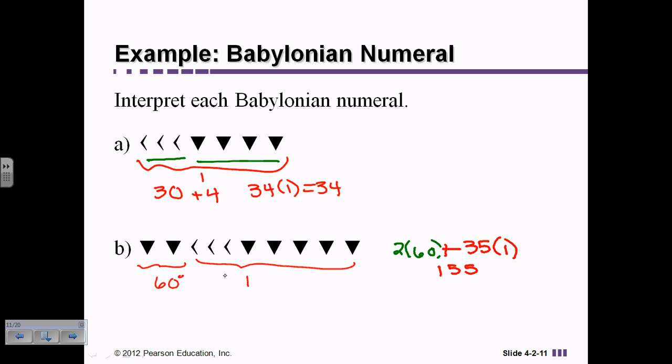So when we switch from one place value to another, we will switch back to our original symbols. If a place value in the Babylonian system is skipped, we have to leave a blank. That's the only way we can represent it. So I have 2 numbers in the 60s place, and I have 35 numbers in the ones place. So then I would do the calculations, and I have a total value of 155 for this number.